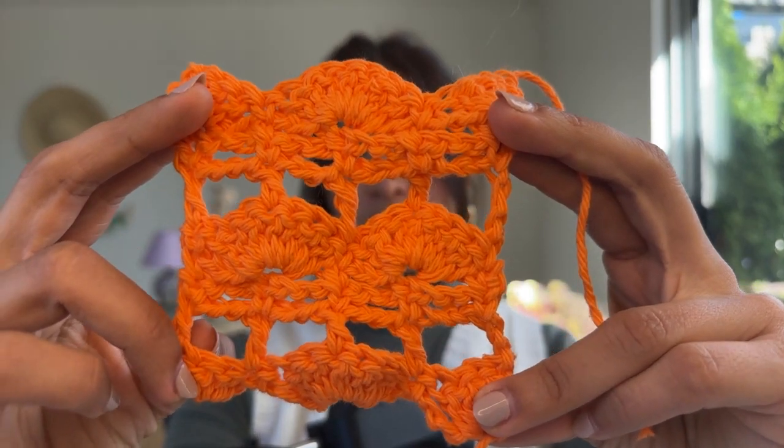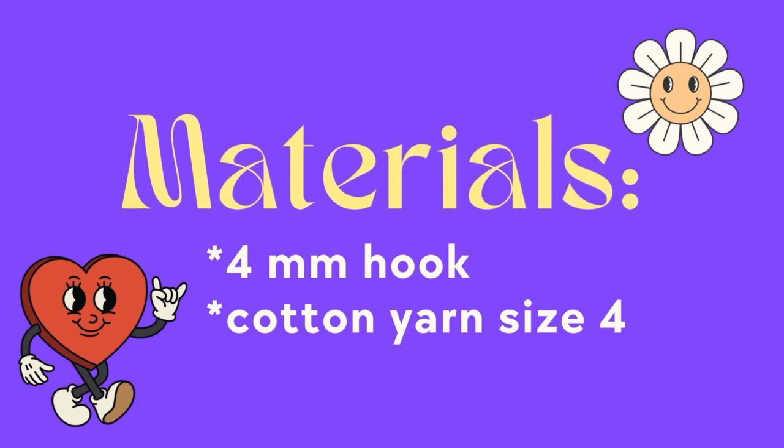It has this really fun look to the fabric. In this video, I'm going to teach you how to do the Peacock Column stitch. I'm going to be using a 4mm hook and some cotton yarn, size 4.